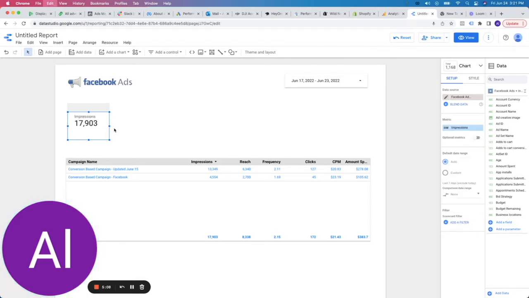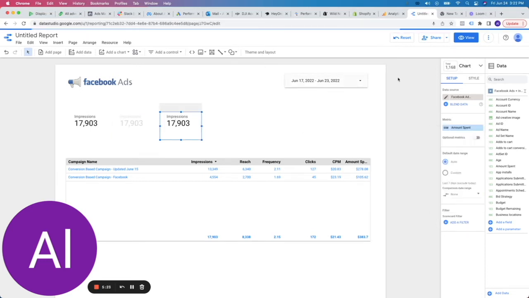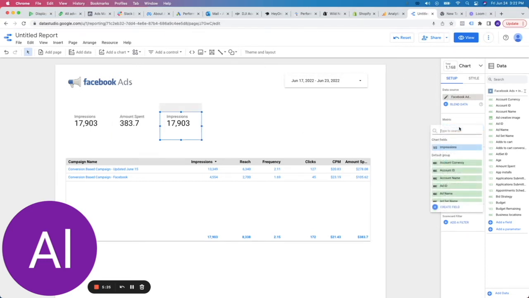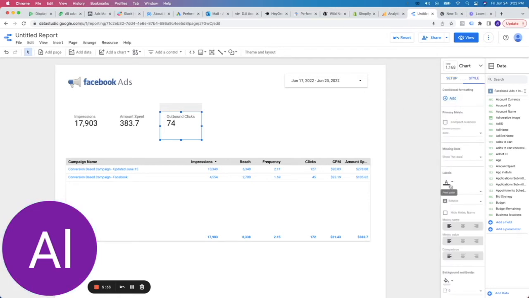We can do a whole lot up here, and I'm just basically copying and pasting by clicking Control C and Control V. Now we have 3 scorecards. Outbound clicks. Now, we can change the styling on these as well.